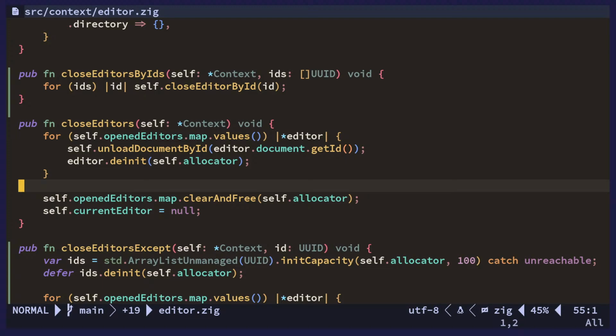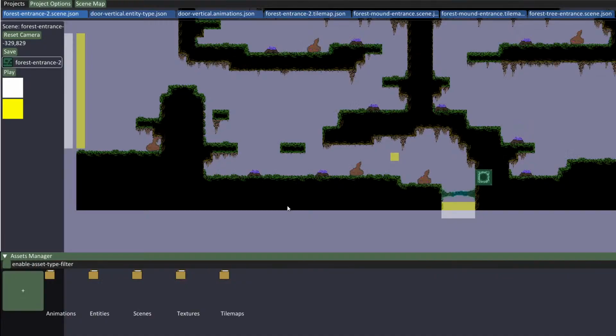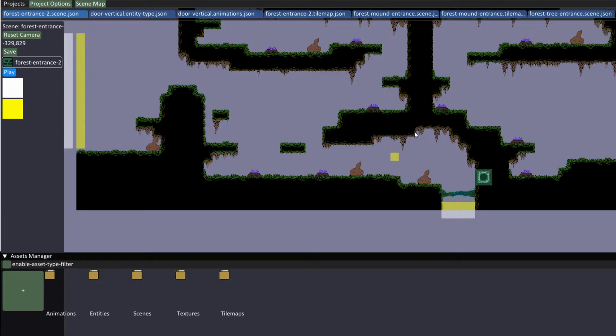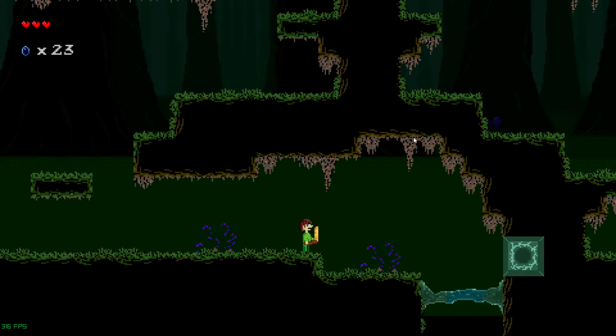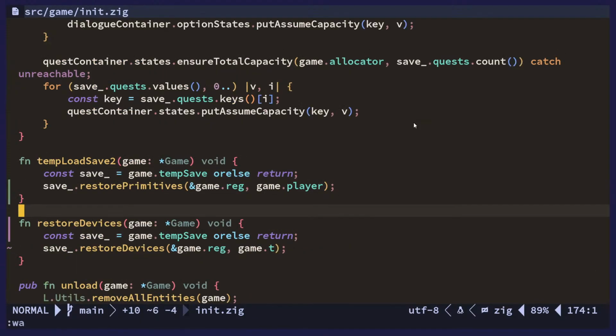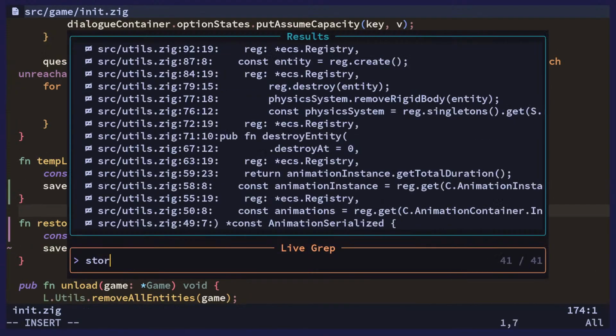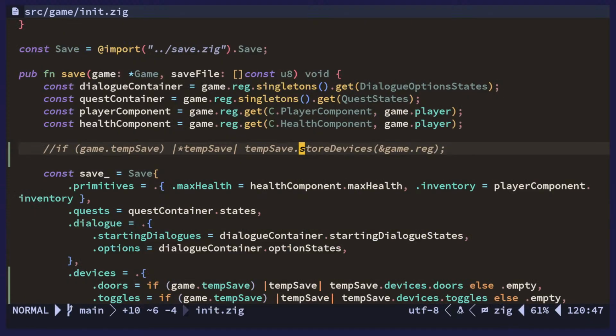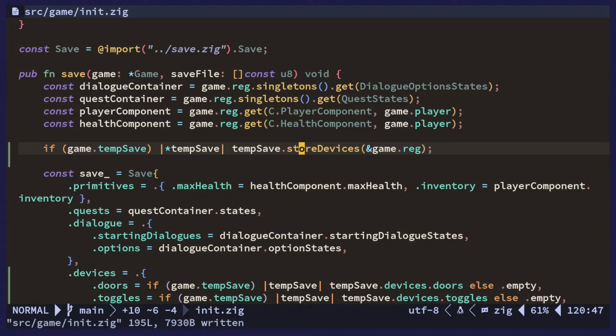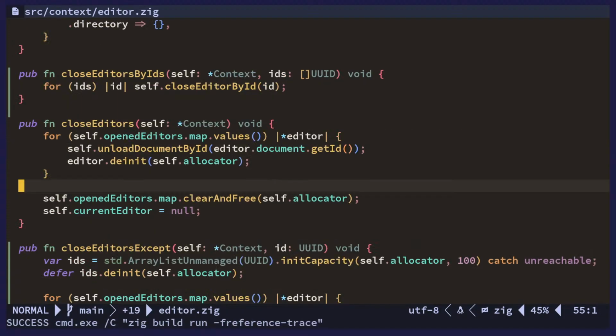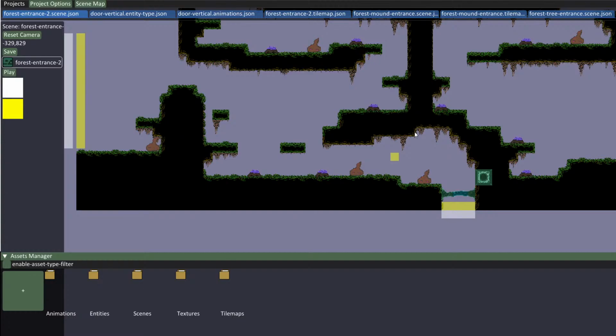Okay, so let's try that. So this should still... actually I want to do one more thing. Store devices. We need this again. Yeah. We need to update those again.